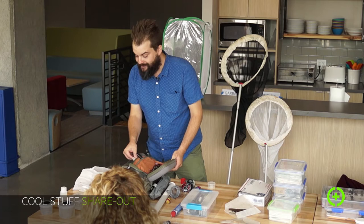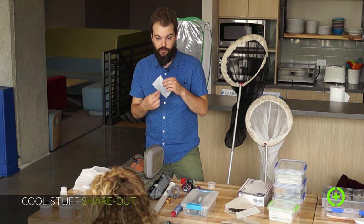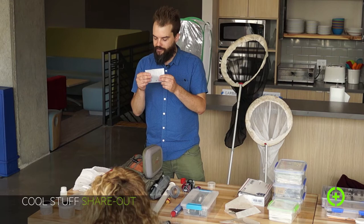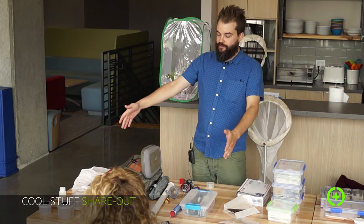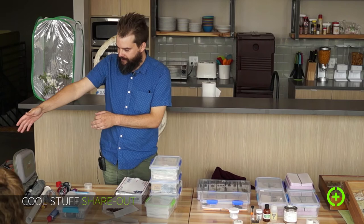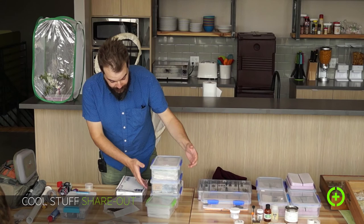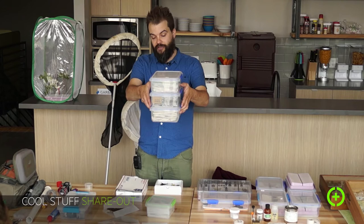Once you collect a specimen you have to store it temporarily. We use glassine envelopes — it's kind of the standard. There are a few different sizes and shapes, but you basically label them with the location, GPS coordinates — I take a screenshot of my phone — give it a little number, mark that on the envelope, and store it away to keep track of what everything is. Insect specimens in a glassine envelope can last for 50 years as long as they're kept in a cool dry place. I have examples of that — these are actually full of insect specimens I just haven't gotten to pinning yet.